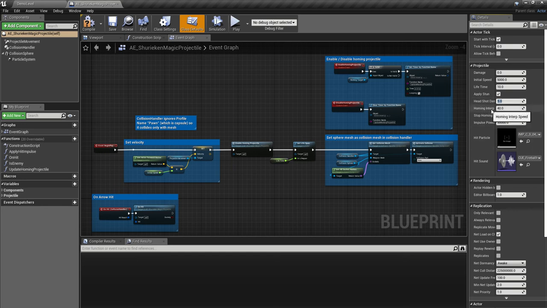The homing interp speed, I believe, depends how quickly the projectile will move toward the player that you're targeting. The stop homing distance determines how close the projectile will relentlessly follow the player. So if it becomes within 300 meters of the player, it's going to stop following the player.